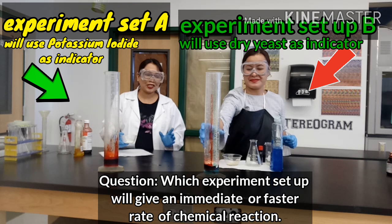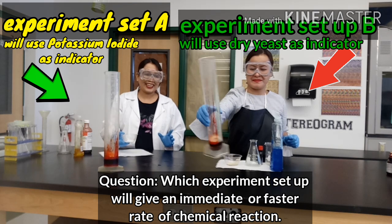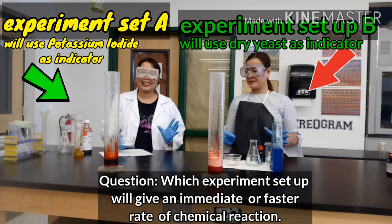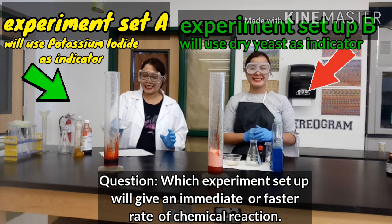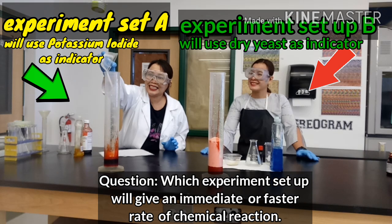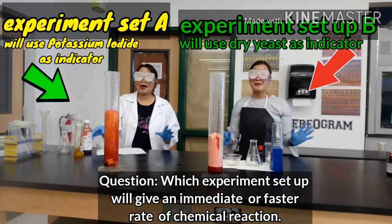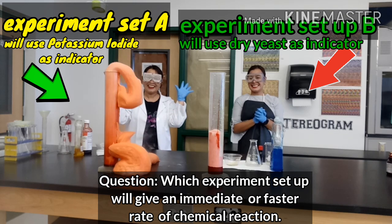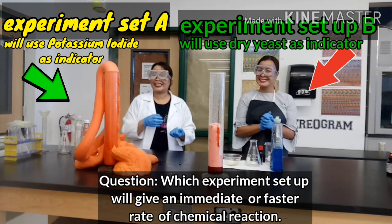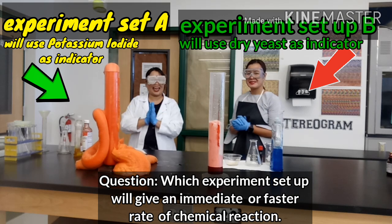Will there be a reaction? You can shake it. Alright, so let's see what will happen when the dry yeast and the hydrogen peroxide combine. And then in here, I have potassium iodide. So let's see what will happen if I'm gonna add this. That is the elephant toothpaste. And you can see there are smokes. And that is showing what? You have to answer that.